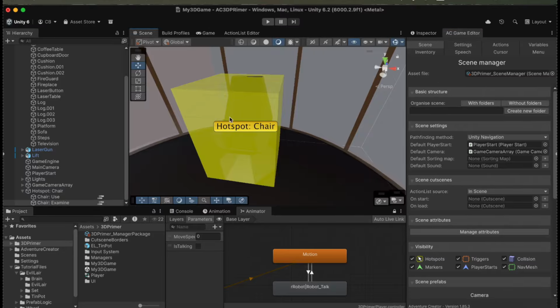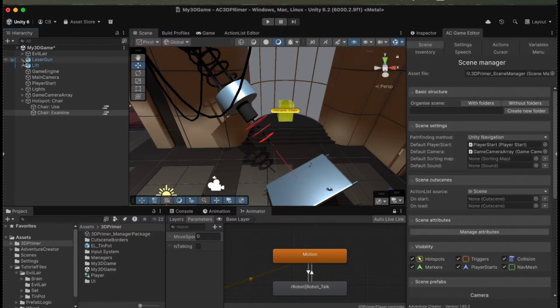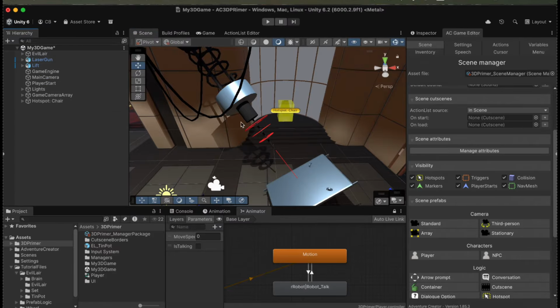Let's make another hotspot now, and this time we'll make this laser over here interactive. This laser is going to be animated at runtime, which means it's a skinned mesh renderer, and so we don't have the option to auto position it for that.